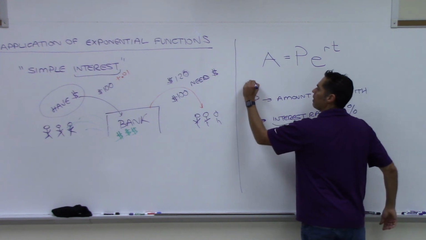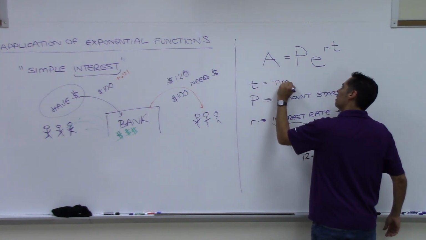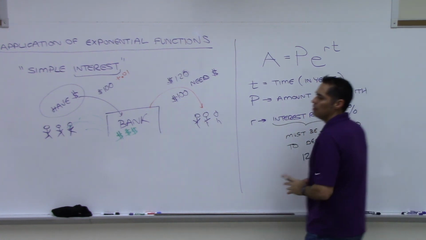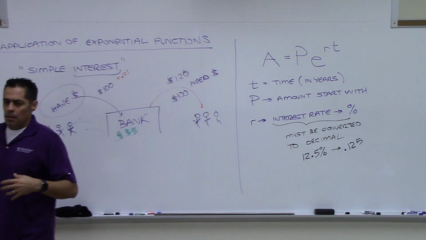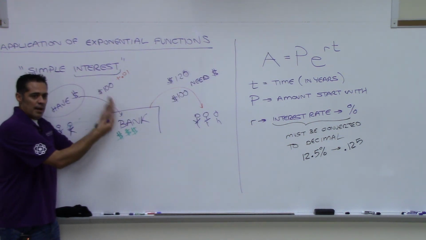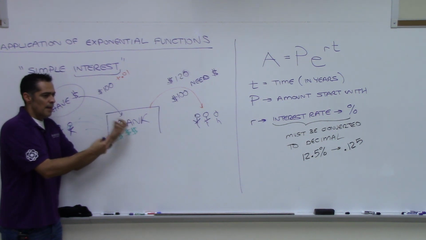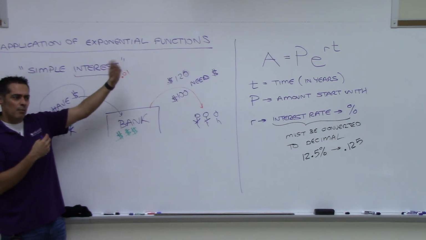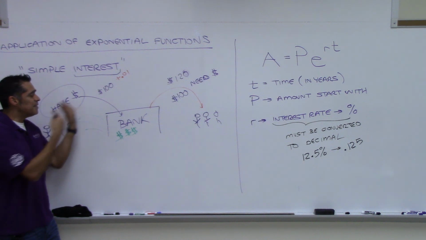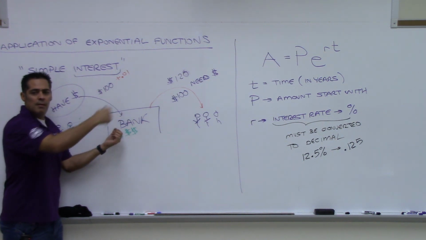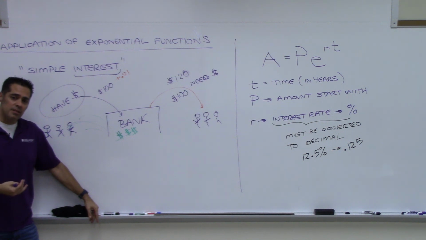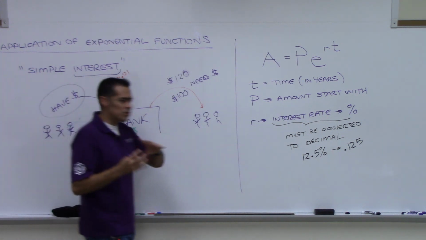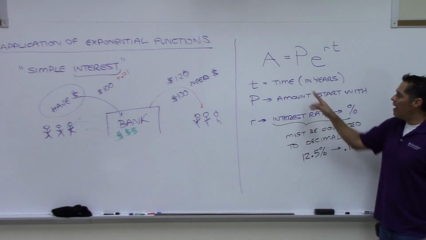t is time, and this is in years. You have to be careful with time, because the idea is this: if I put $100 in here, then I'm going to leave it in there for a certain amount of time. So maybe I come back a year later and I take the money out. This formula is going to help me find out how much I would get back. If I left it in there for 2 years, then t would be 2. But if I left it in there for 6 months, that's half a year, I would replace t with 1/2 or 0.5. So you always have to make sure you're paying attention to the problem and how they're measuring t.